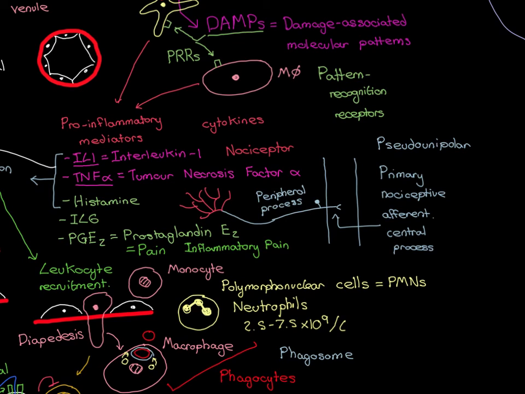And the non-steroidal anti-inflammatory drugs, the NSAIDs, as well as paracetamol, the way that they produce analgesia from inflammatory pain is they stop the production of this molecule, prostaglandin E2. And that's why they're not so good at producing analgesia against other forms of pain that aren't inflammatory pain, because the way they work is by stopping the production of this molecule, and this molecule mediates inflammatory pain, not temperature pain, not acid pain, and not pressure pain.